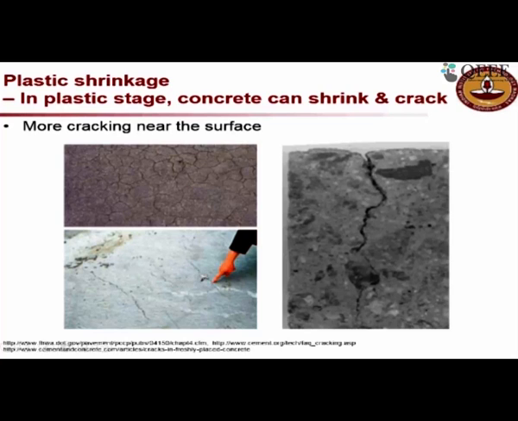And this picture here again shows there is a crack here, there is a crack here. That means this concrete is shrinking in this direction, so leading to a crack in the opposite or perpendicular direction. Now here, this is actually a picture of a core which was taken from this location. What you see here is the crack width is much more at the top, and as you go down, the crack width is decreasing. Again, a demonstration that this crack is more severe near the surface.